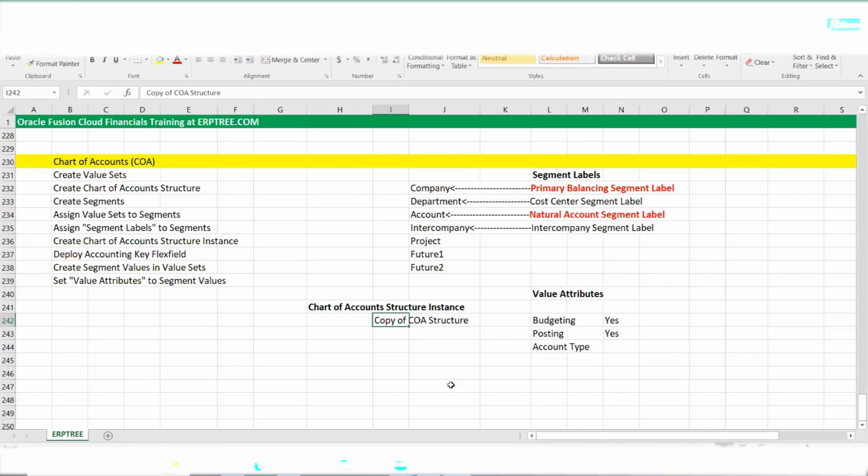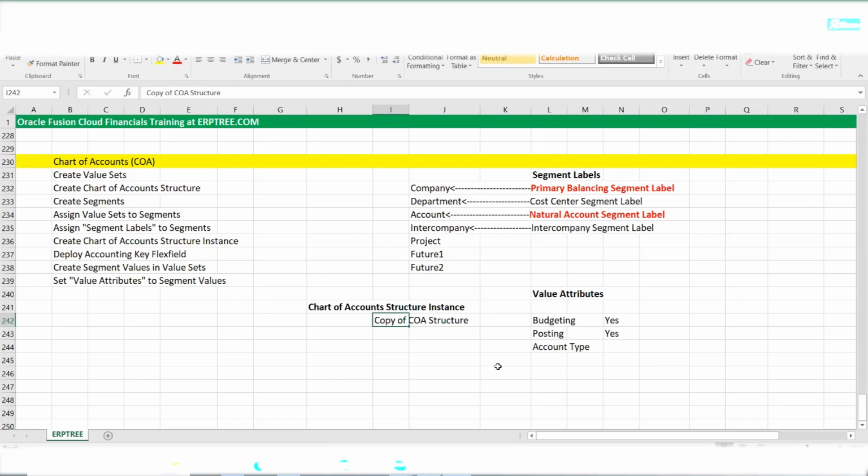The reason for this chart of accounts structure instance creation is that you cannot use the chart of accounts structure you create as it is.